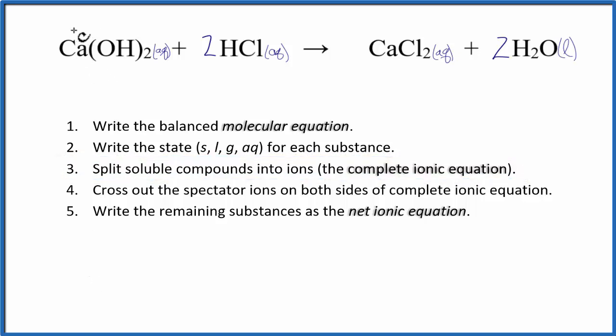So we have calcium, group 2 on the periodic table, that's a 2 plus charge. The hydroxide, OH, that's a polyatomic ion, it has a 1 minus charge. Hydrogen, group 1, plus 1, and then chlorine, that's in group 17, sometimes called 7A, it has a 1 minus charge.